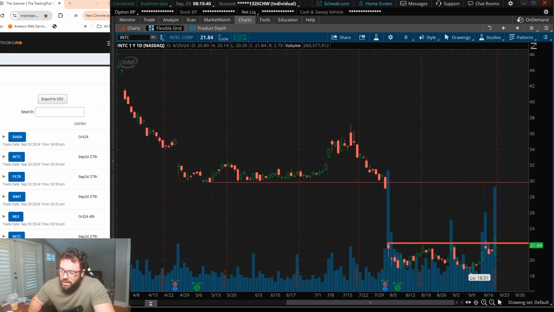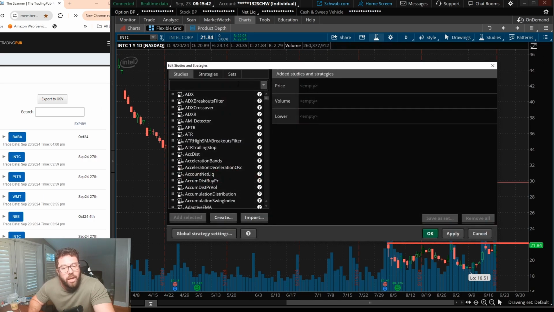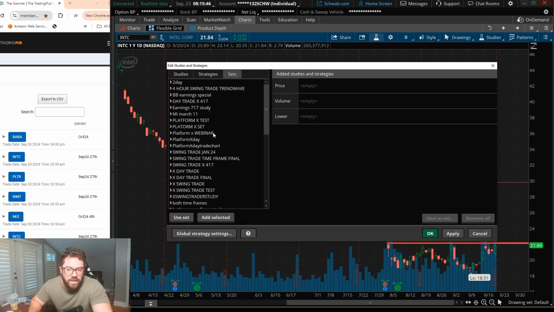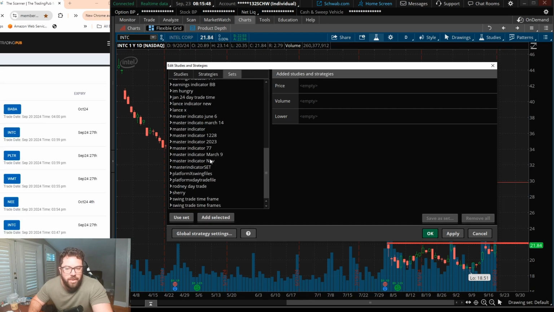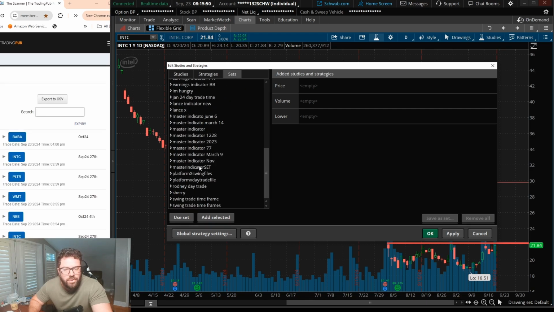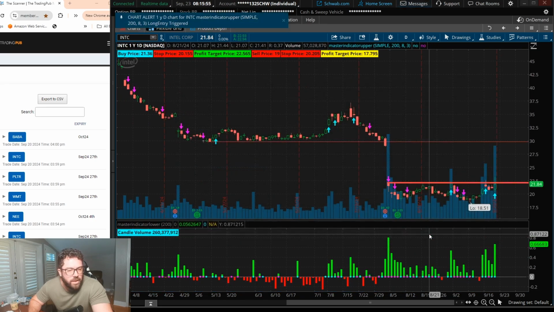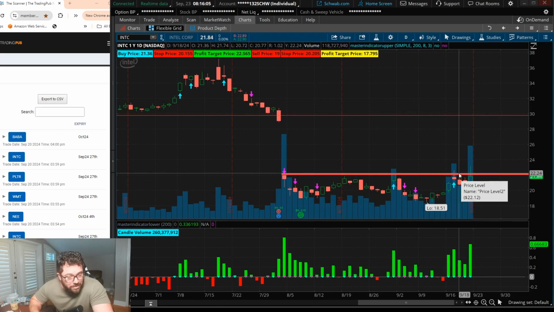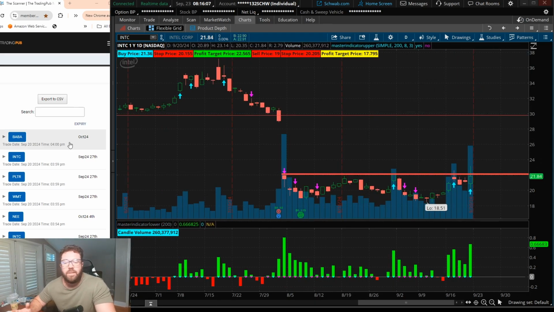What I like to do, and of course, if you want the master indicator, go ahead. I have it saved as a set here. Let's apply the master indicator. Remember, charts are all subjective, right? The master indicator gives us a long signal here. We have our profit price 22.56. We have our buy price 21.36. So applying the master indicator, maybe there'll be a link below. Easy way to do it.